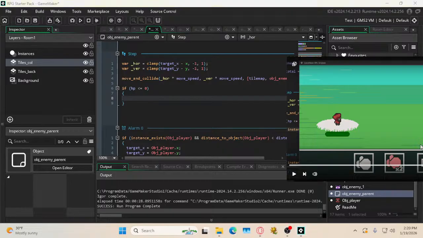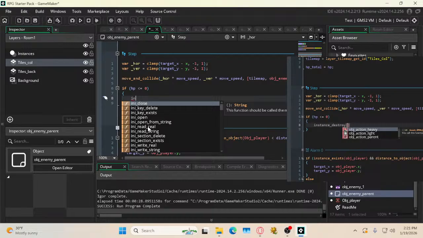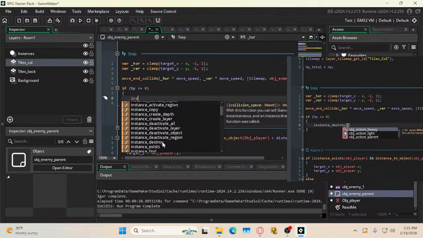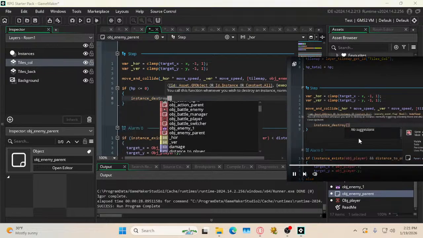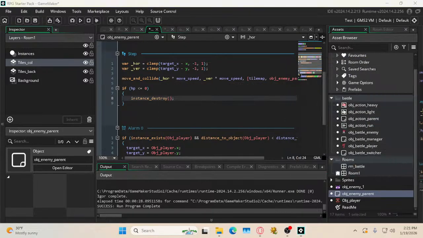How exactly do I do that? Instance destroy. There. Destroy the enemy instance. That's it for that, so run the game, go into battle.